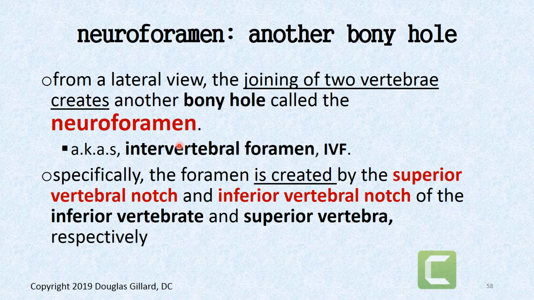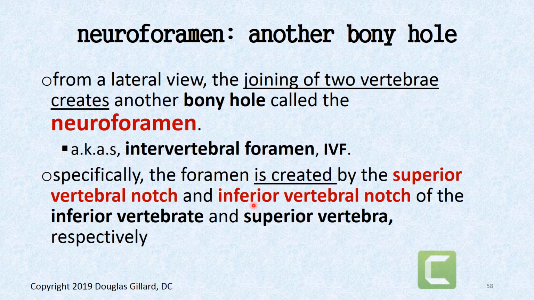So this is a hole from the side. This is where spinal nerves come out of the spine. We've all seen those little rubber spines, right? Or those little plastic spines that have those yellow things coming out. Those are spinal nerves that come out there. It's created by, well, you could say it's created two ways. It's created by something called the pedicle of the bone above and the pedicle of the bone below. But you can get more specific because the pedicle has some notches in it to create these holes. And there's a superior vertebral notch and an inferior vertebral notch.